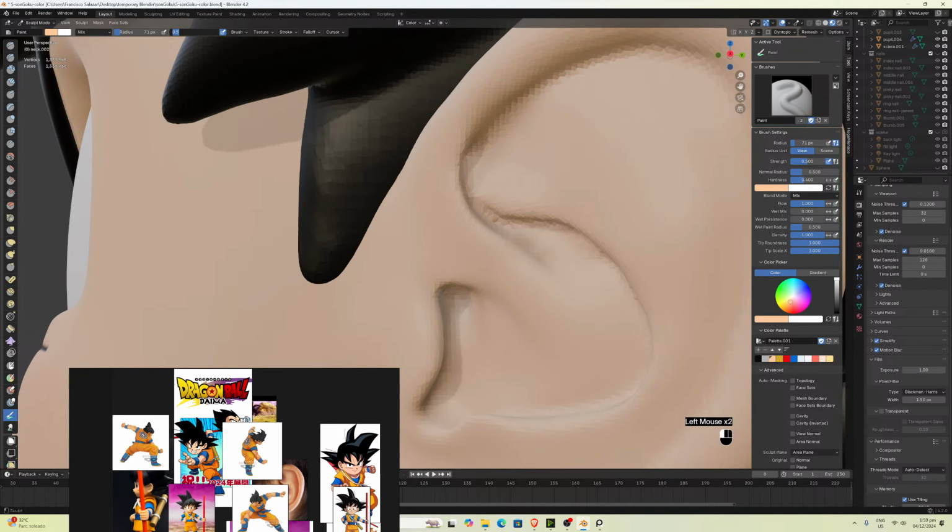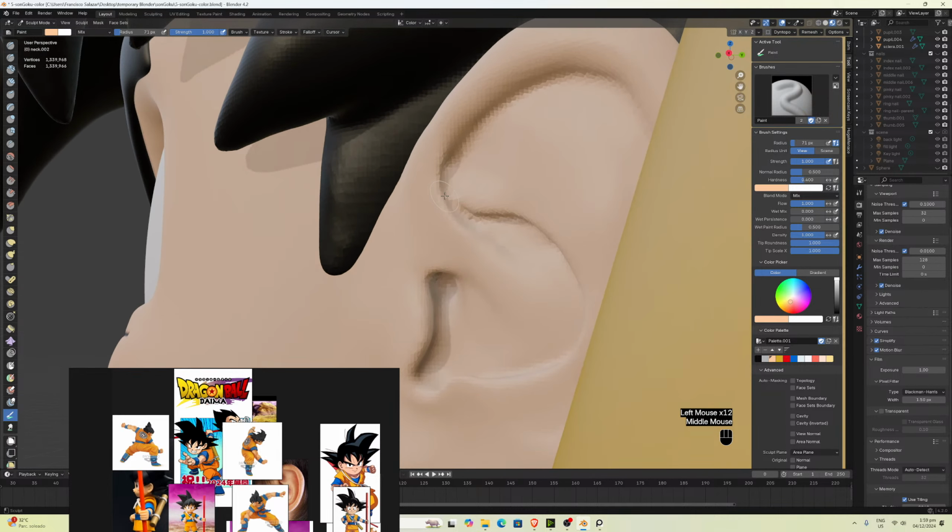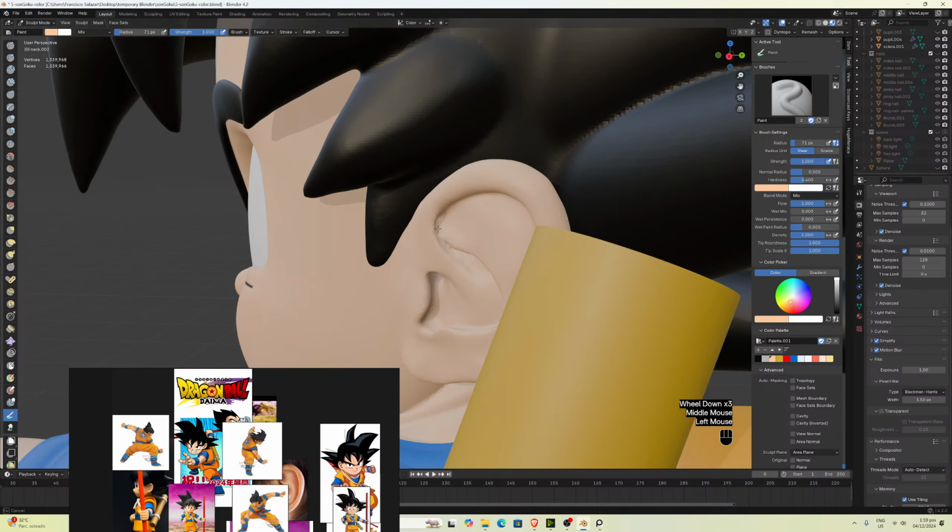Let me paint again with the skin. Okay, no, I can't erase it. Oh, no, no.